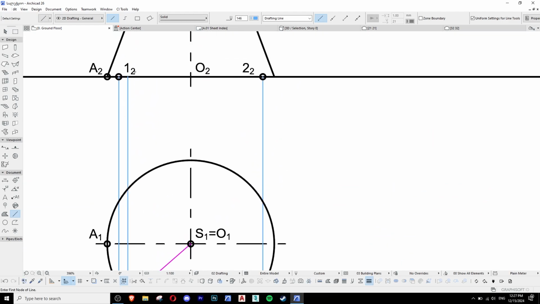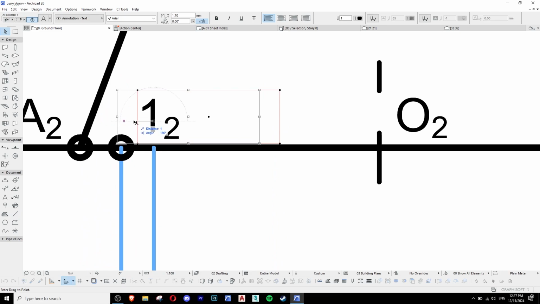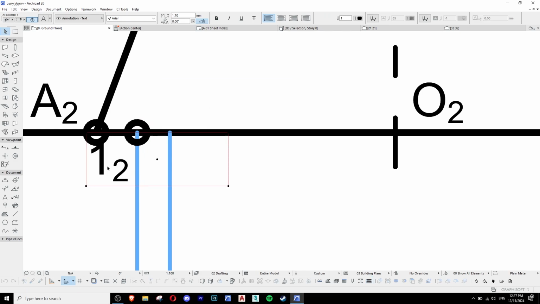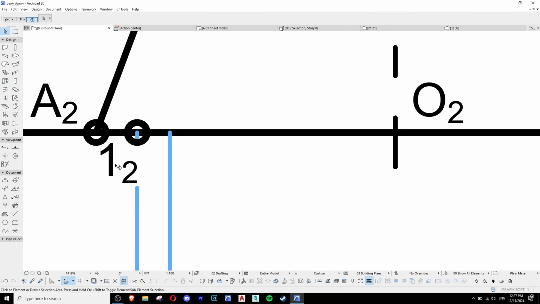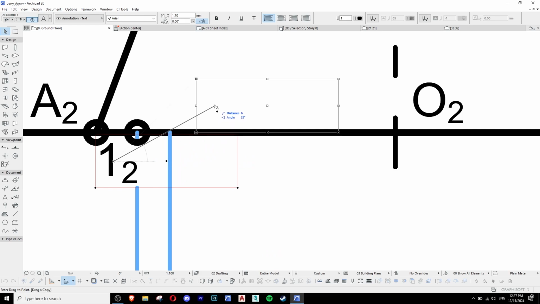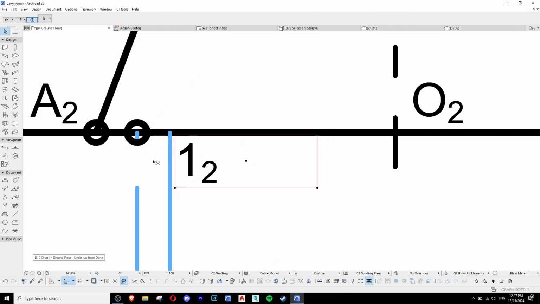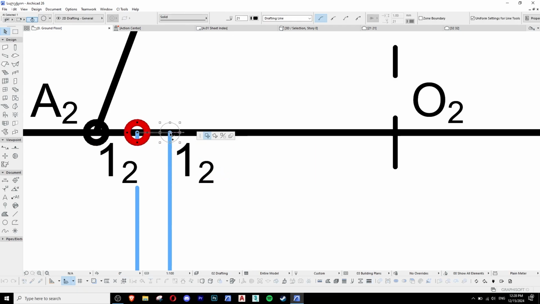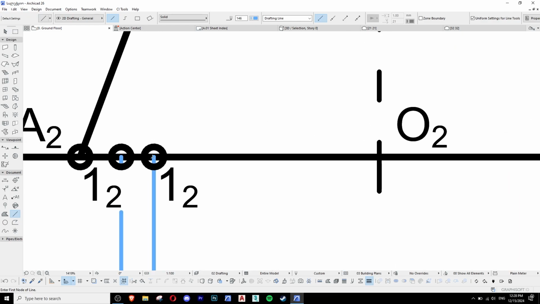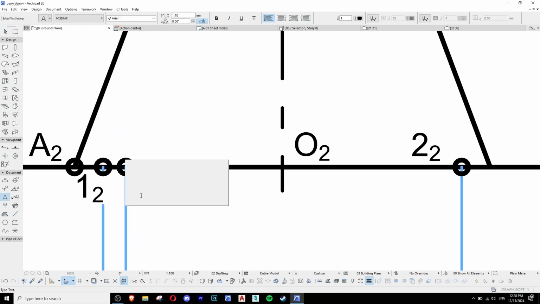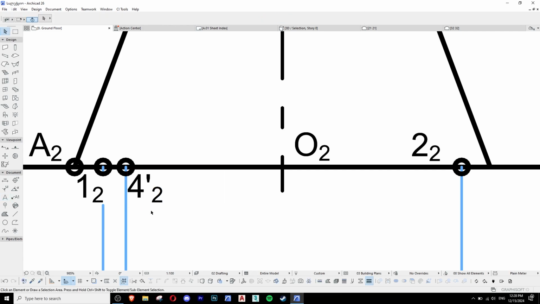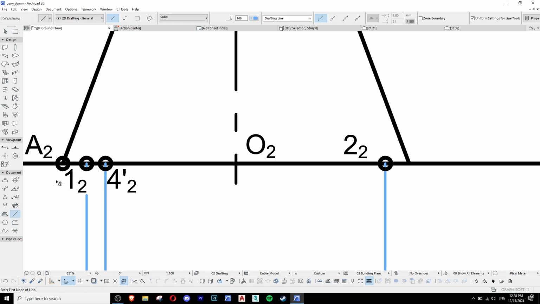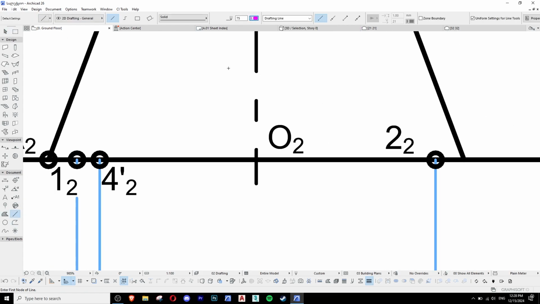It should be resting on the base here. So let me just move this slightly. Okay, or it doesn't really matter. I'm going to move it down here, even though I don't like doing that, but in this case, I'm going to roll with it. Let's call this point a name as well, like this, and let's draw the generator. Well, first, let's change the name, for 4 prime, not dash, sorry. And now let's join it with the same color. I think it was this one.